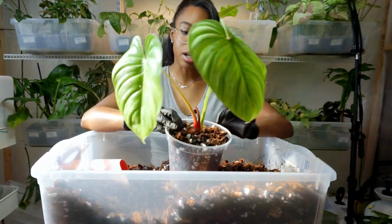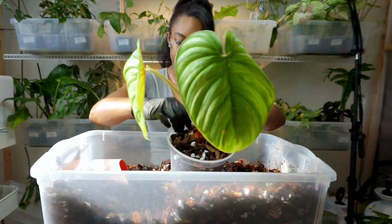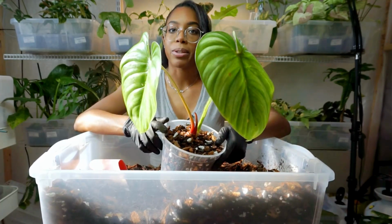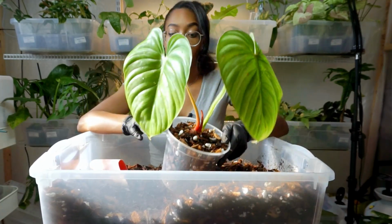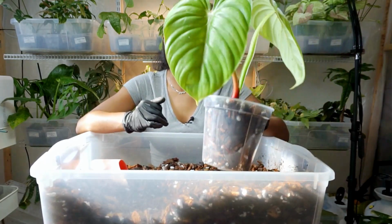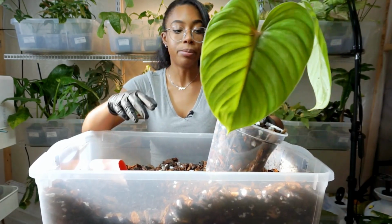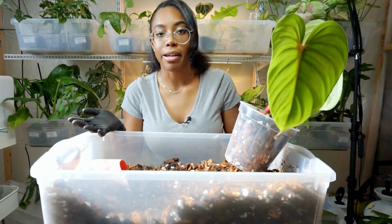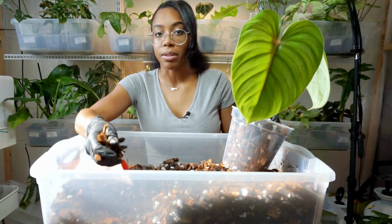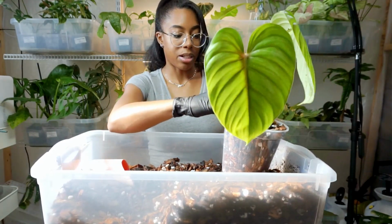I think I am going to put this plant in one of my cabinets because it's not too big yet. I think I'll put it in the Milsbo because, I'm going to be honest with you guys, the Milsbo has no plants in there. I've definitely been going through a phase where I've been getting rid of a lot of my plants, and now really only 2 out of 3 of my cabinets are full. So I've been going back and forth, like, do I want to sell a cabinet? Do I want to keep it? I don't know. Right now that cabinet is pretty much empty. The only thing that's really in there is the Monstera albo and my Thai. As of right now, there's really not much in there.